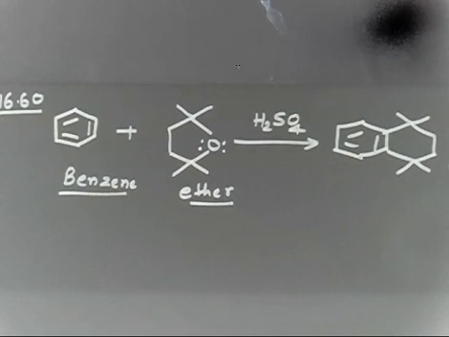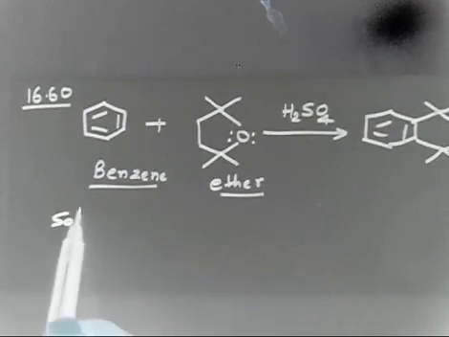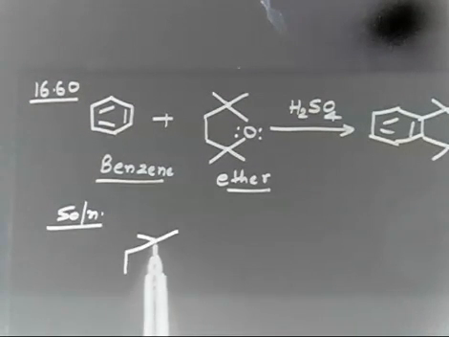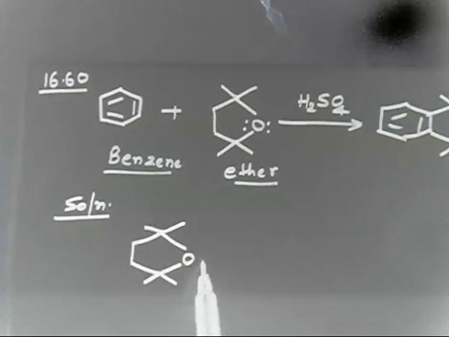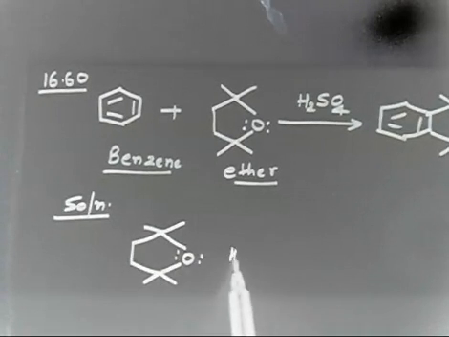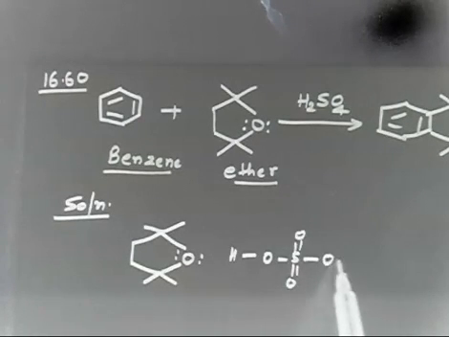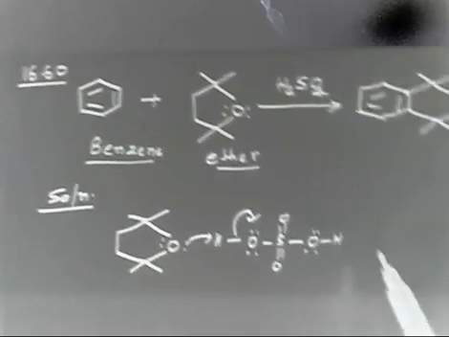Okay, I think some of you may have done this one. So let us discuss the solution for this problem. So easy one. What you have to do is first generate an electrophile. Over here you have the ether, and here you have lone pair. So now H2SO4 will give you H plus. If you want, you can write the Lewis dot structure of H2SO4. So take H plus from here, this goes here.